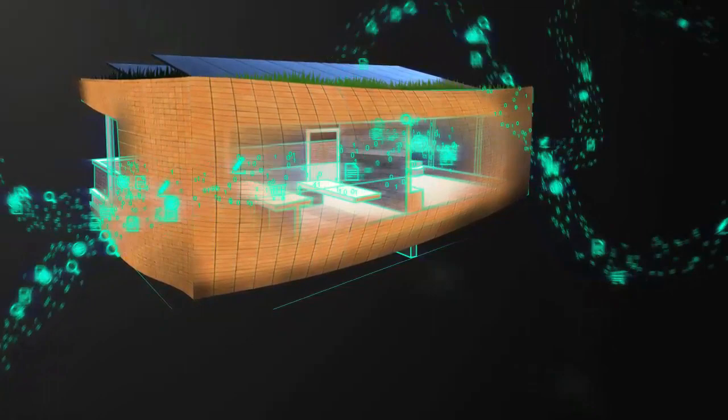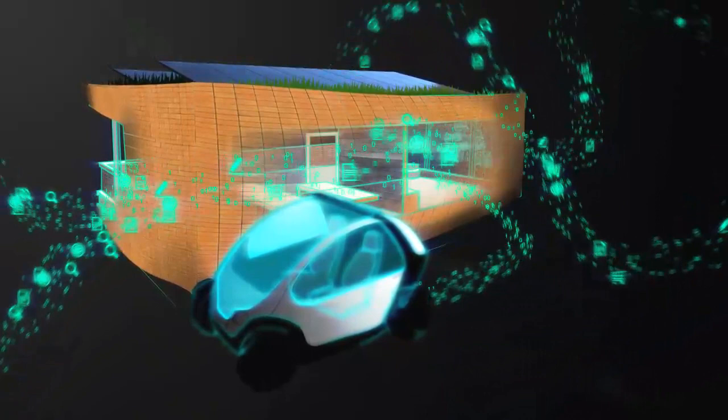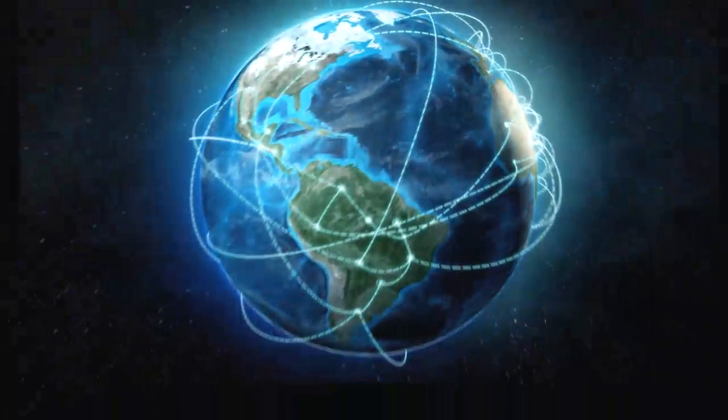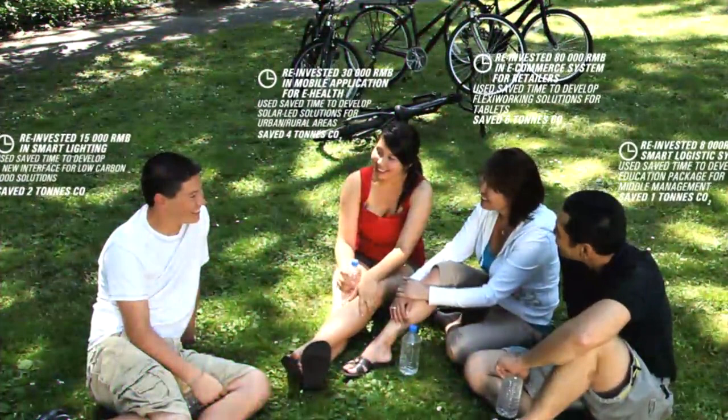A shift towards a 21st century office will also help a broader shift in society, where buildings are net producers of electricity, and where the economy focuses on the services we need rather than the old products that used to provide them. Moving towards a 21st century office way of working is one of the most important ways to help save a planet under pressure. It will allow money to be reinvested in new smart solutions and provide free time for innovation, as well as more time to do exactly what we want.